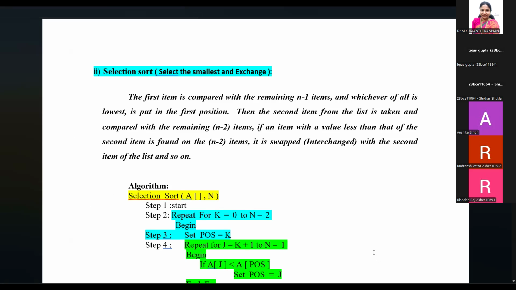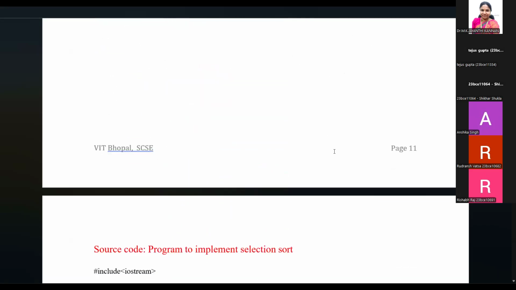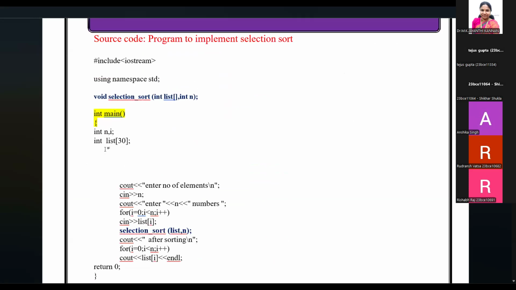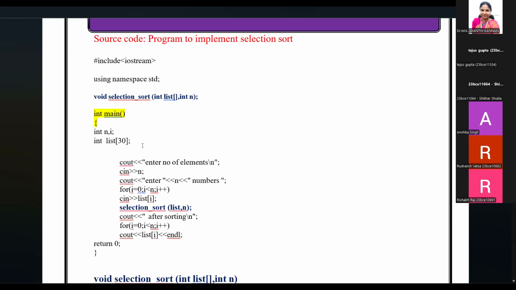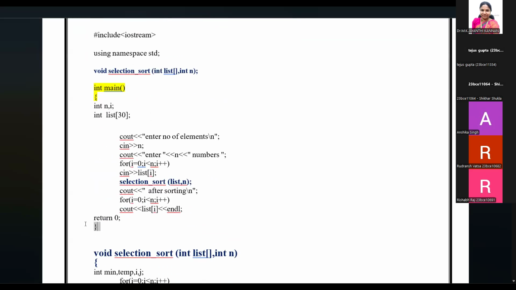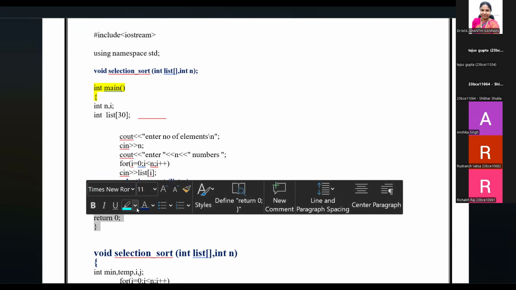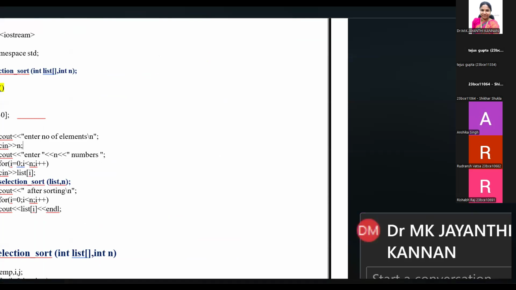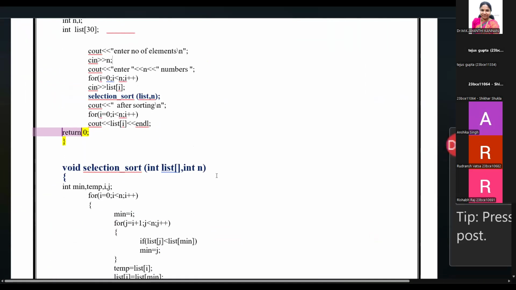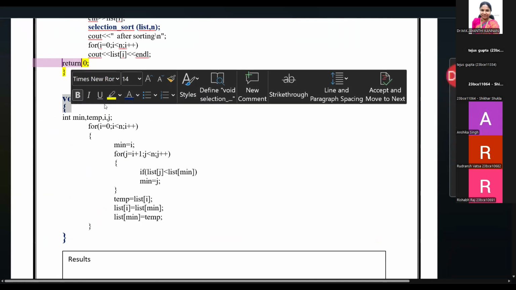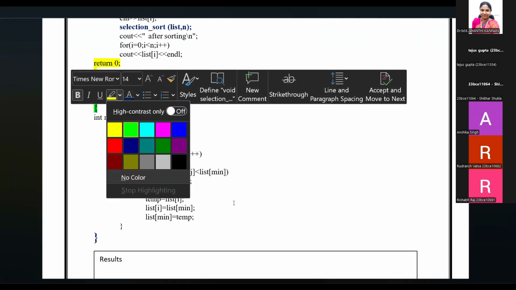Any other doubts? Any doubt in the program?